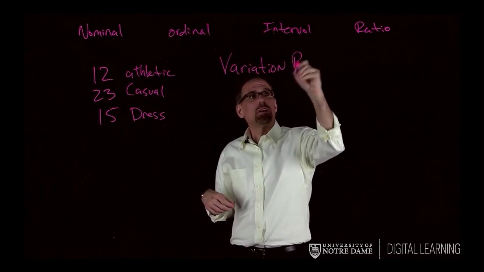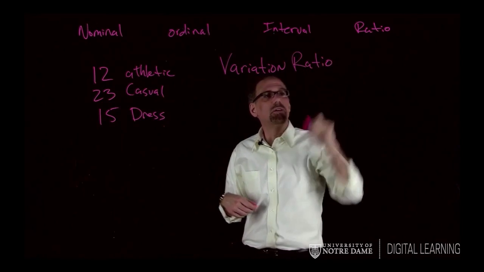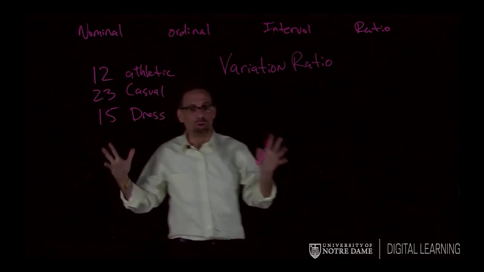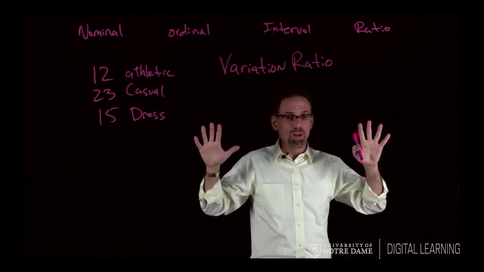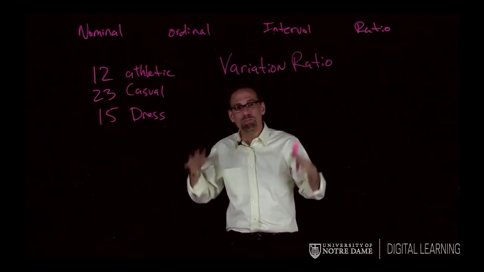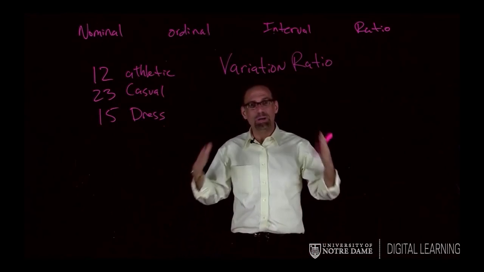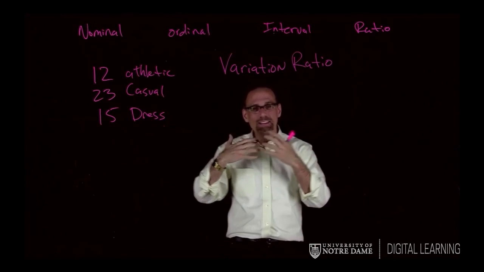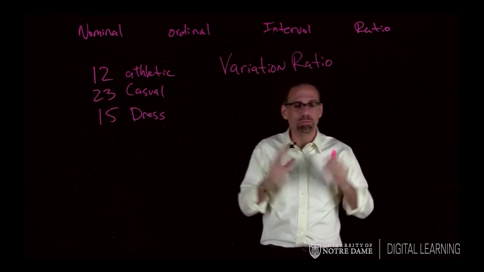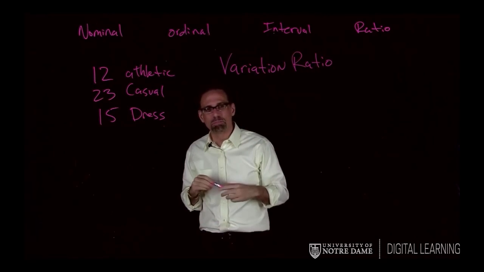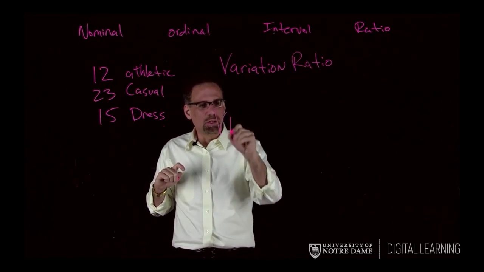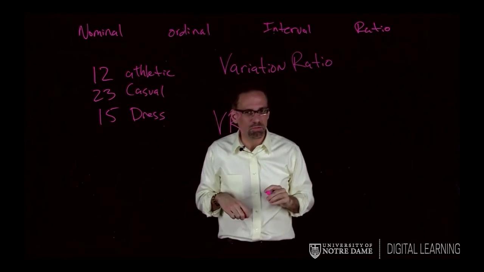The concept I'm going to use is called the variation ratio. It's a little calculation we're going to do, and this is going to be our first formula. When we have a formula, what do we do? We just take a few deep breaths, we calm down, we don't get intimidated, and we just wait until we explain all the little different pieces of the formula and we understand it perfectly. This is a really easy one, so it's probably not going to freak you out too much, but nevertheless, I just want you to prepare yourself when we get to these formulas.